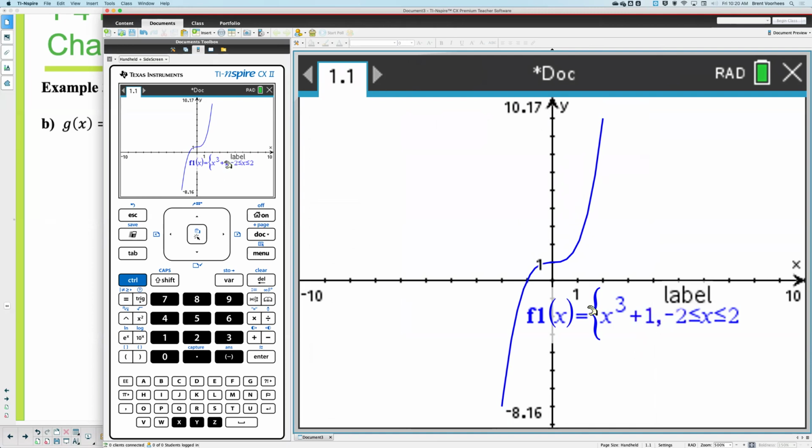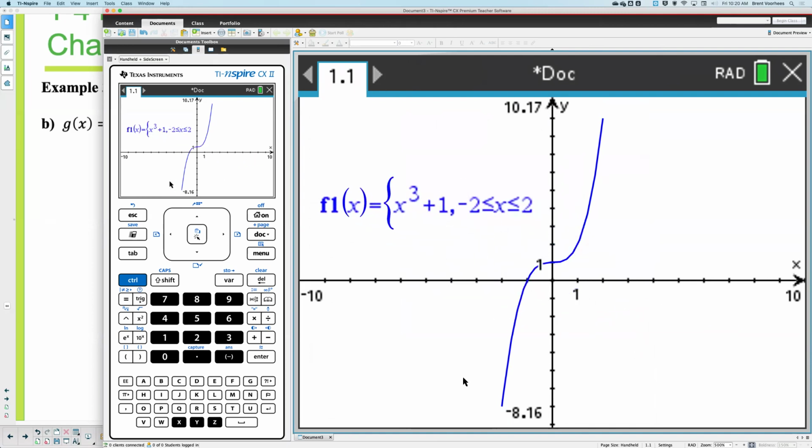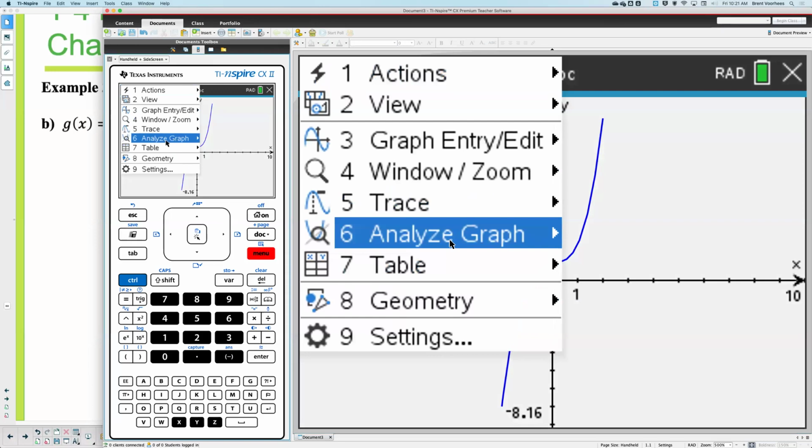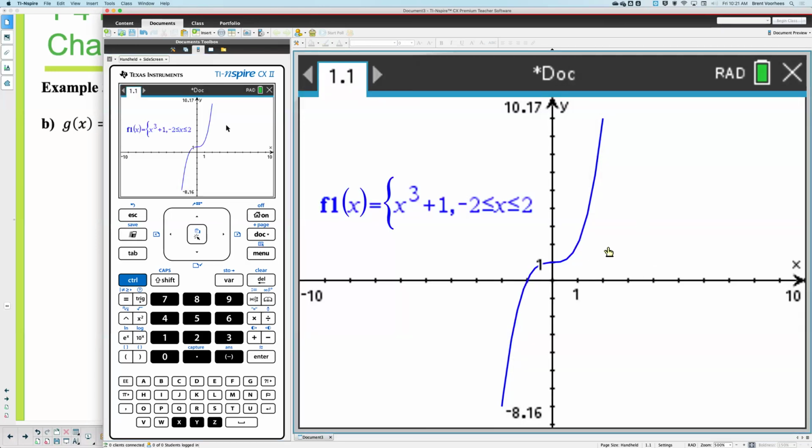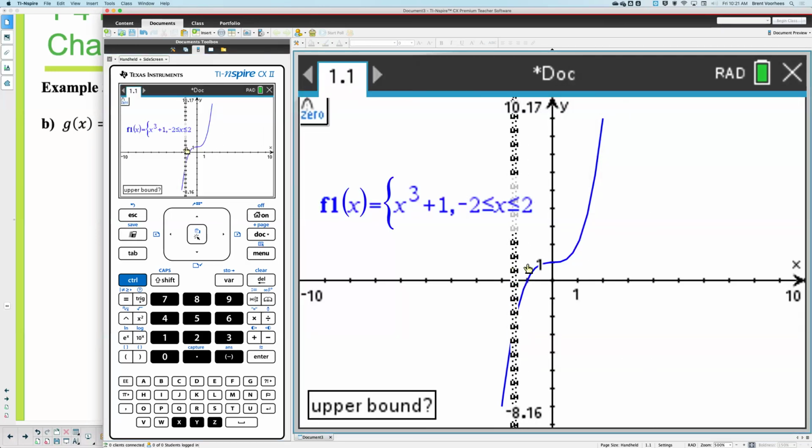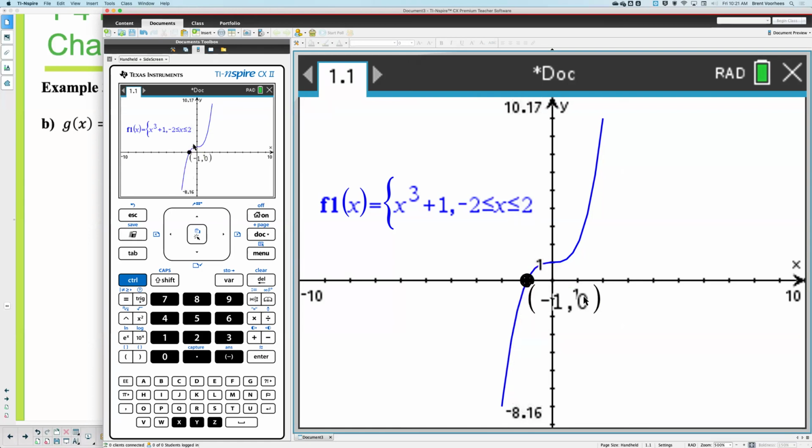All right, let's start filling in some points on this one. Just tell me, what do you see that this graph has? Start with zeros. How many zeros do you see? Though it has an ability to have 3 zeros, it doesn't have 3 zeros. How many does it actually have? Only has 1, even though it has the capability of having 3. Let's go menu, analyze graph, zero. So click on the left of it, click on the right of it. Okay. What else do you see?